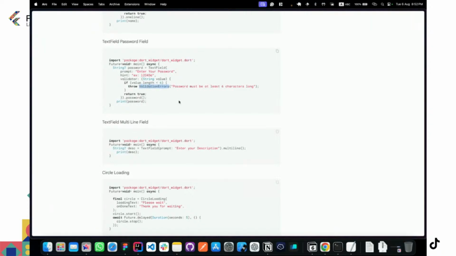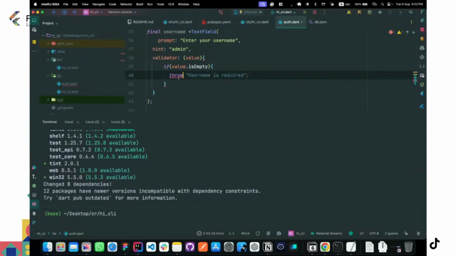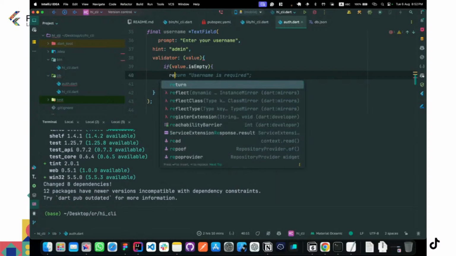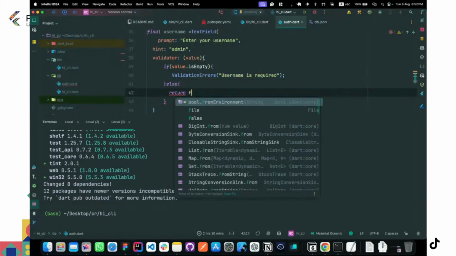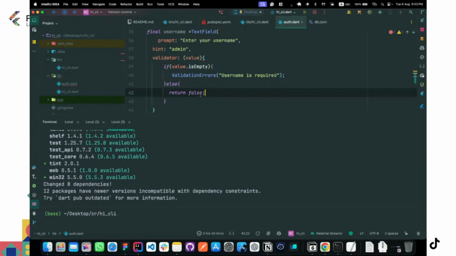All right. So let's return the validation error, and without it, the username is required, else return for me a true, or sorry, false, because there is no errors.